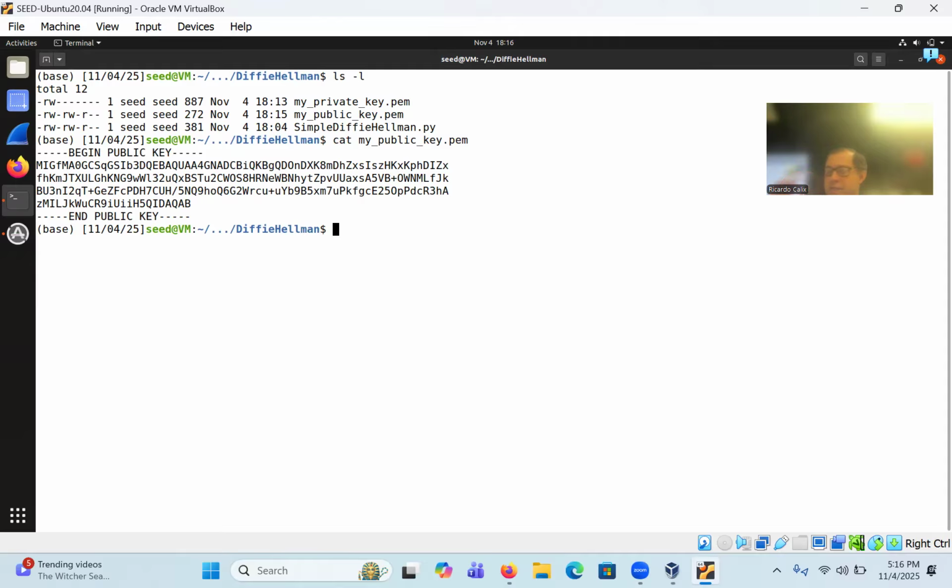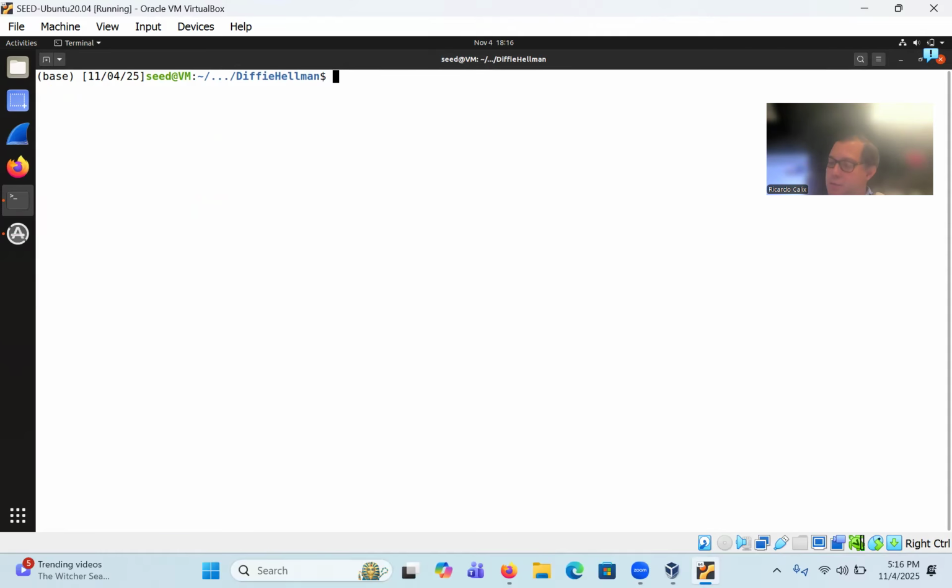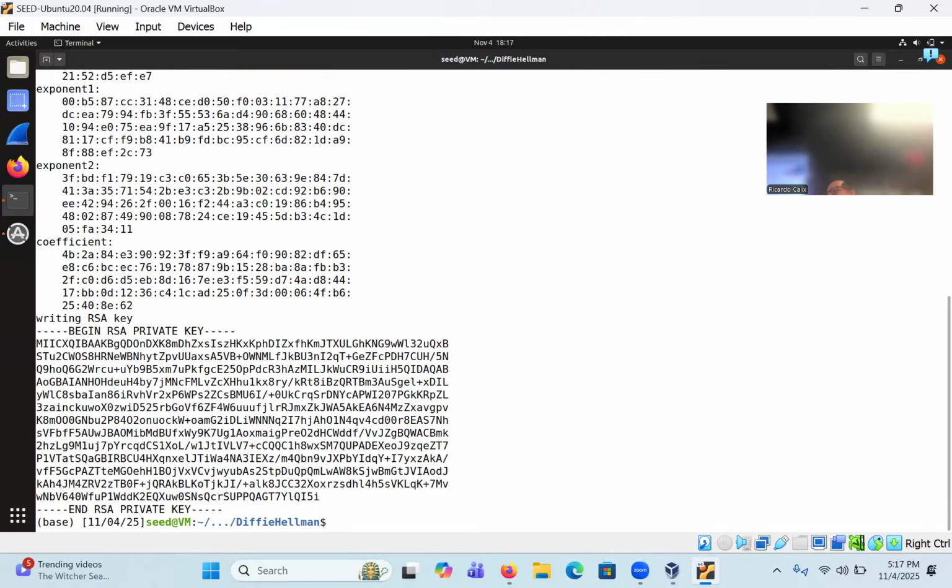All right, so now let's say that we want to extract the number parameters from a PEM file containing a private key. So how do we do that? We're going to do openssl rsa -text, and then we redirect from, in this case, my private key.